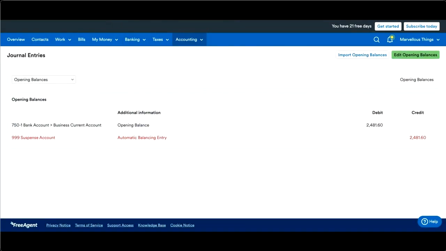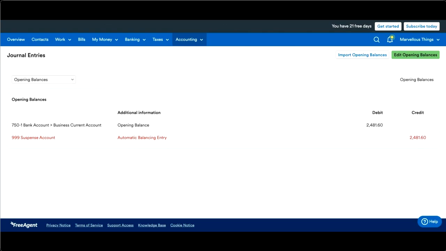If your business is registered for VAT, please make sure you've entered your opening balances for the VAT categories correctly before you file a VAT return through FreeAgent. We have more content in the knowledge base about how to make sure your VAT opening balances are correct, as well as fully detailed articles about entering the rest of your opening balances, including stock of goods you sell and capital assets. Setting up your opening balances is a one-off task, you'll be glad to hear. So once you've completed that, you won't have to do it again.